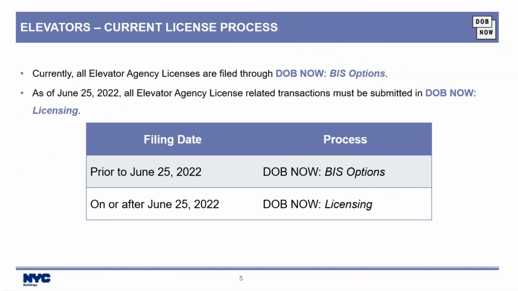However, any elevator agency license-related transactions that were filed prior to June 25th are going to remain in Biz Options. So if you have a license transaction in process, it's going to stay there. Any new transactions on or after June 25th will be done in DOB Now licensing.